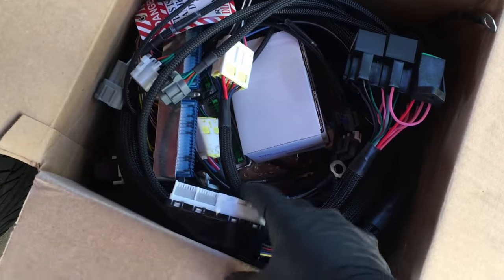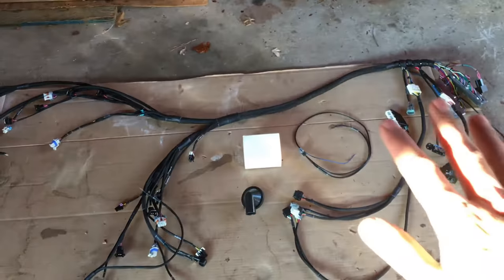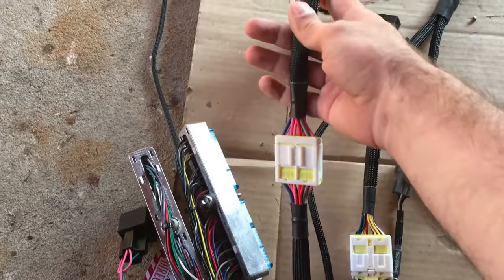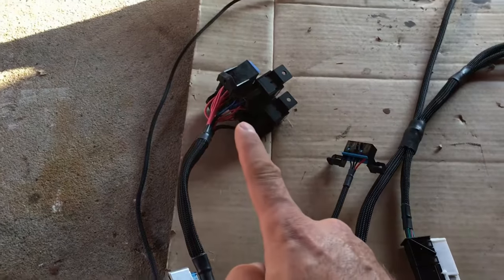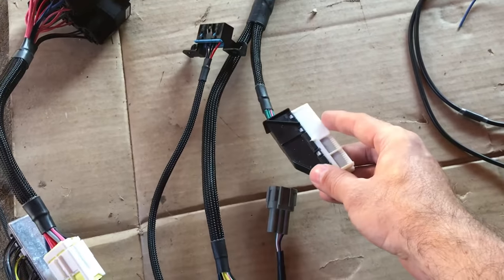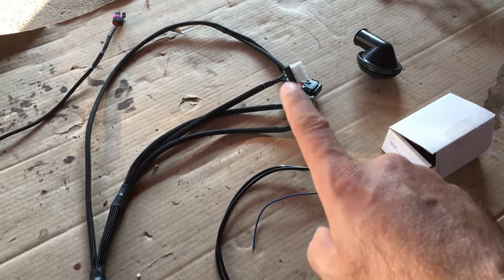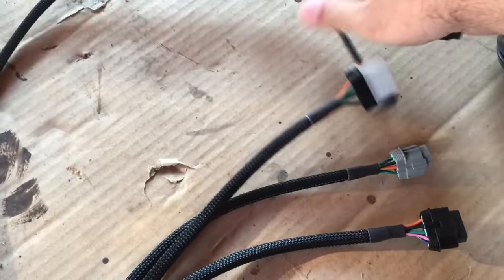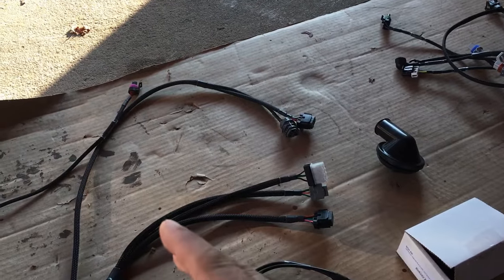Let's go ahead and get the initial ECU and dash harness put through the firewall. That way you can lay the harness all spread out. We'll start on the end that has the connections going through the dash. We have our ECU connectors, our inside cabin fuses — you take this off and send it through the hole because that won't fit. You also have your dash harness that plugs into the dash, the in-car harness. That goes out, and you have your wiper controls — Zinky wiper and Koki wiper controls — as well as two plugs that go into the fuse box on the S14, plugged in down below the fuse box.